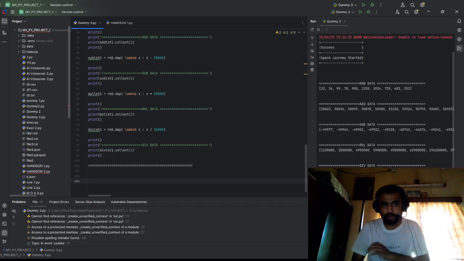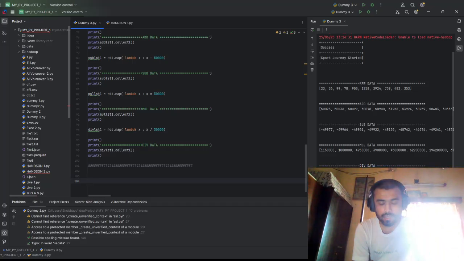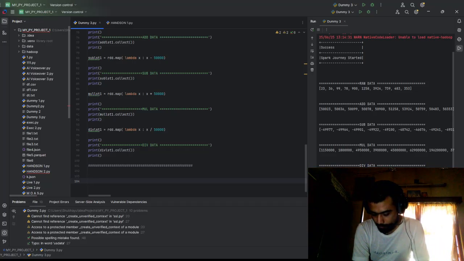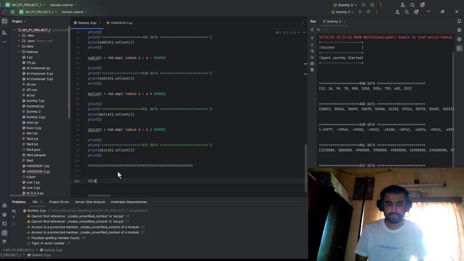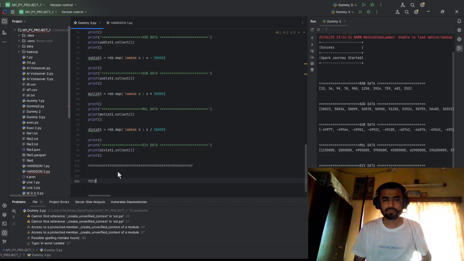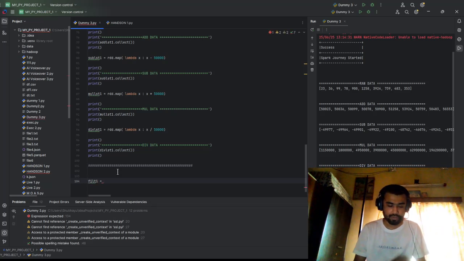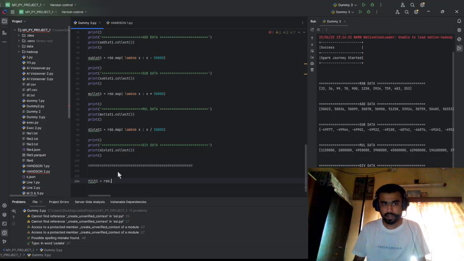Now what we will do, we will execute the filter operations. So we are going to take filter. This is a different file. Field 1 is going to be RDD dot filter.